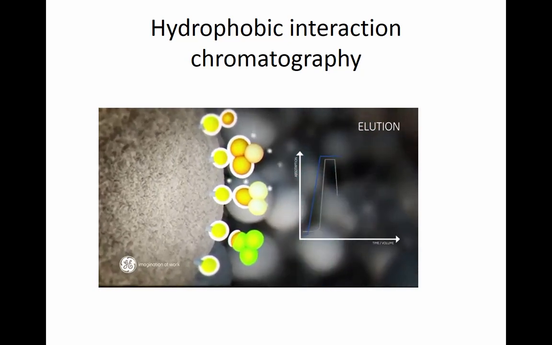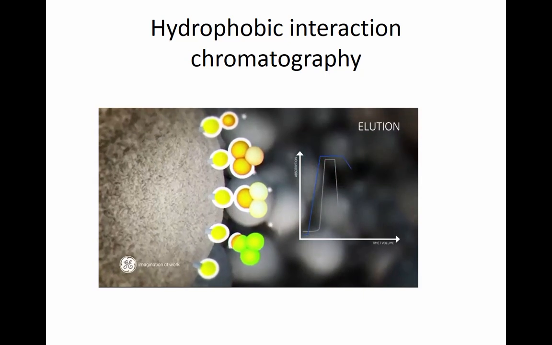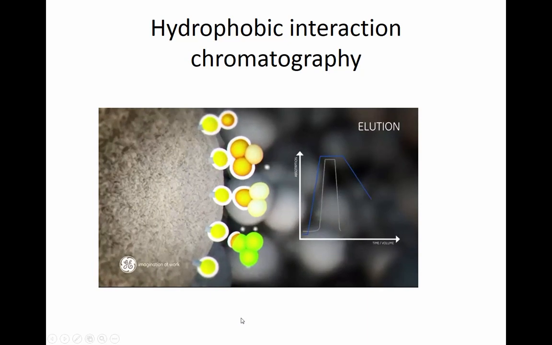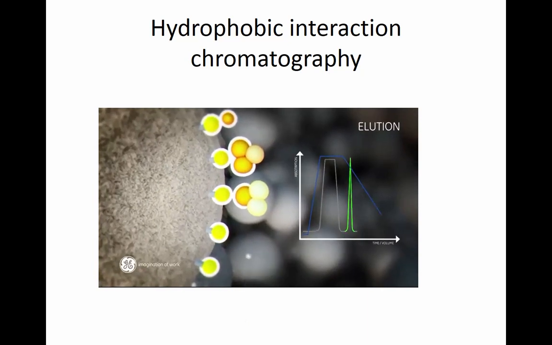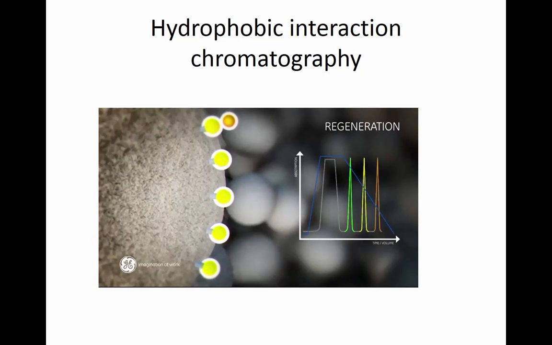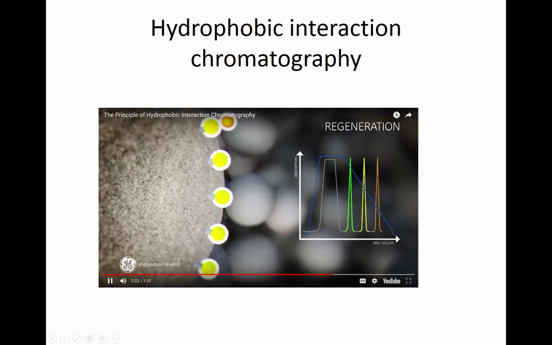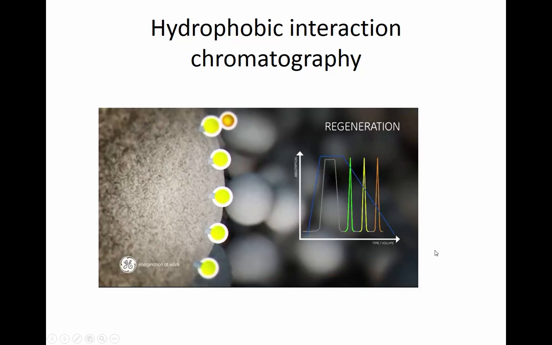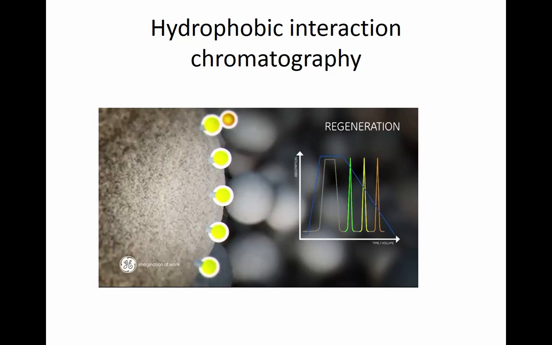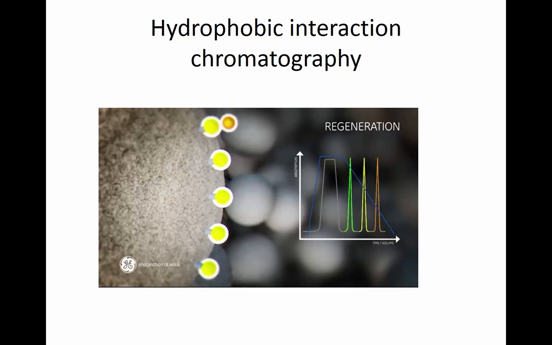In the third step, elution, biomolecules are released from the hydrophobic surface by a change in the buffer composition. A common way is to decrease the salt concentration of the buffer. Gradient elution can be used to separate the target protein from other bound proteins. Normally, a gradient of 10 to 15 column volumes is sufficient. The final step, regeneration, removes all molecules still bound. This ensures that the full capacity of the stationary phase is available for the next run.